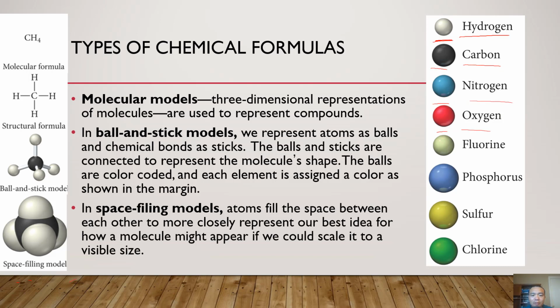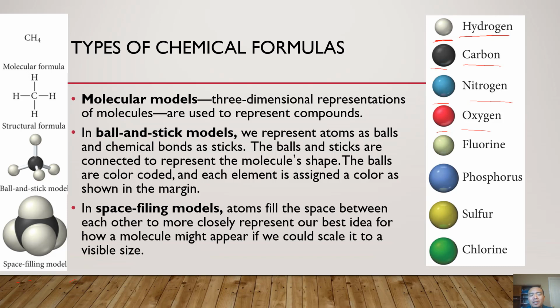etc. To sum it up, there are many different types of chemical formulas. For example, empirical formula, molecular formula, and molecular models such as the ball and stick model and the space filling model. You need to know what details they can give you and what information you can derive from that structure, the drawing, or that formula.